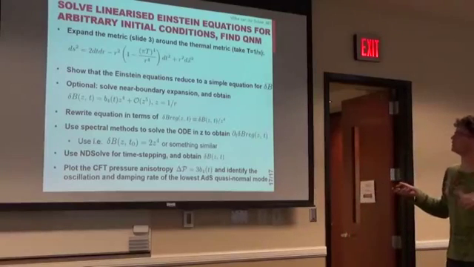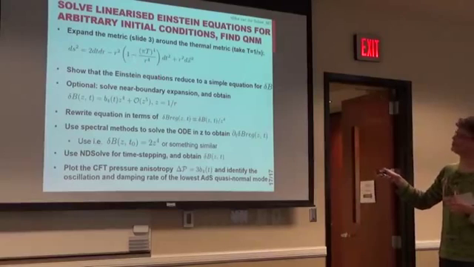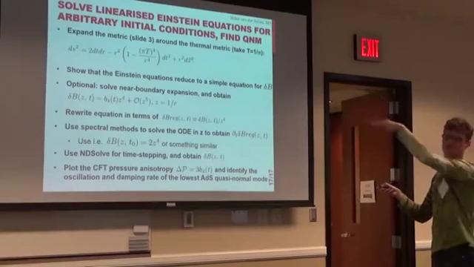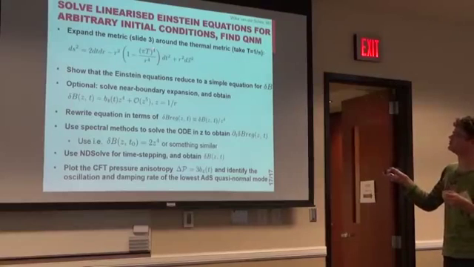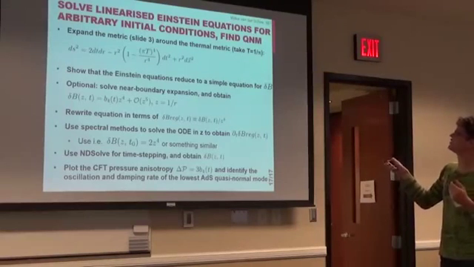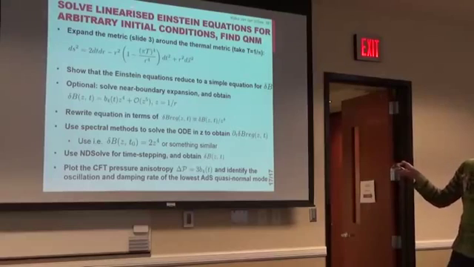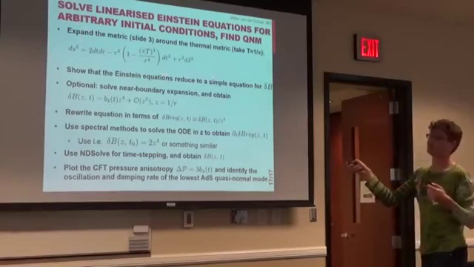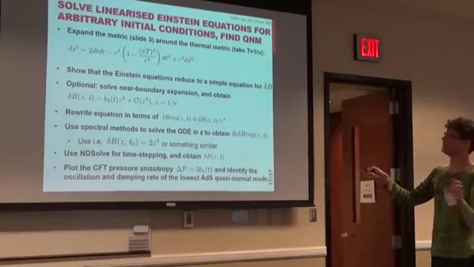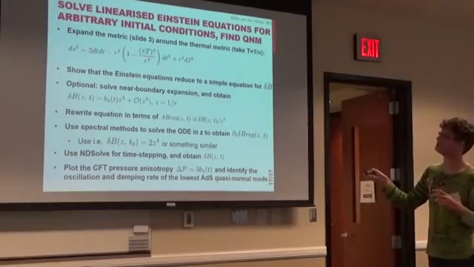Because that relates back to why I explained these things. And what I actually wanted you to do is to not solve this complete nested scheme, what I just told you, that would require a little bit more time, but to solve these Einstein equations in a linearized way, which means basically you start with a metric which is a thermal, just a black hole metric, just with some temperature. Okay, this is an analytic solution of Einstein equations.